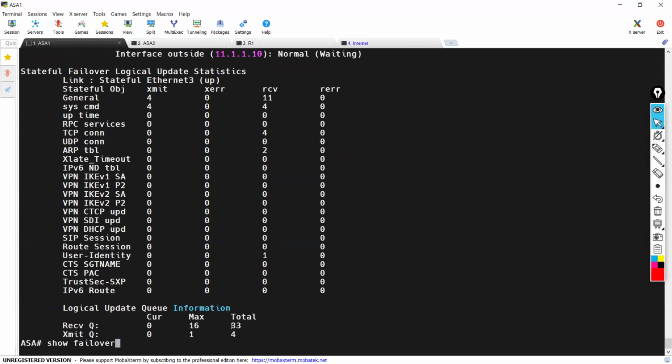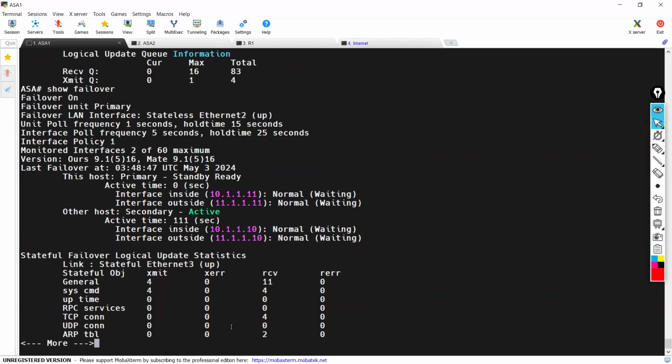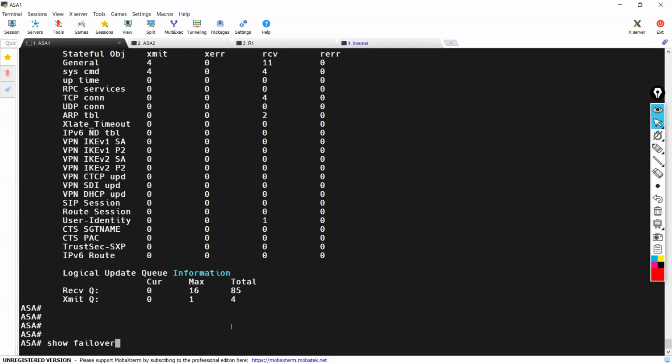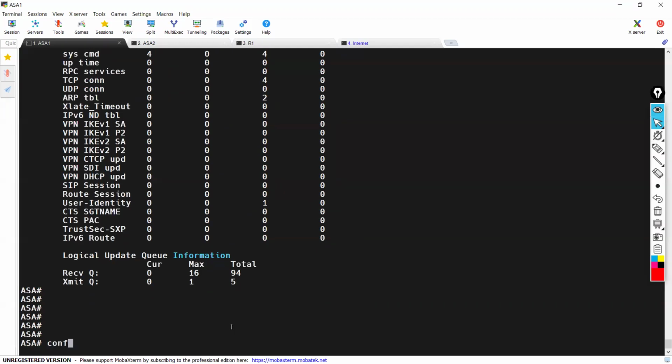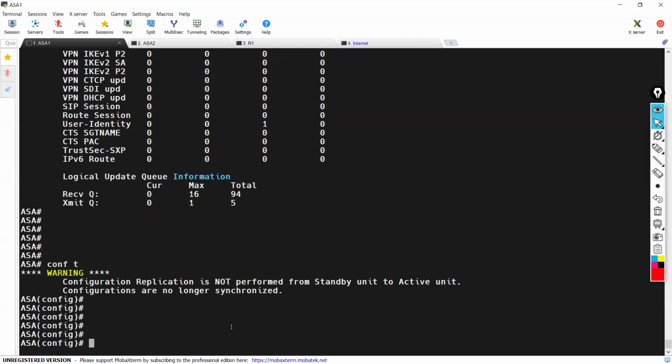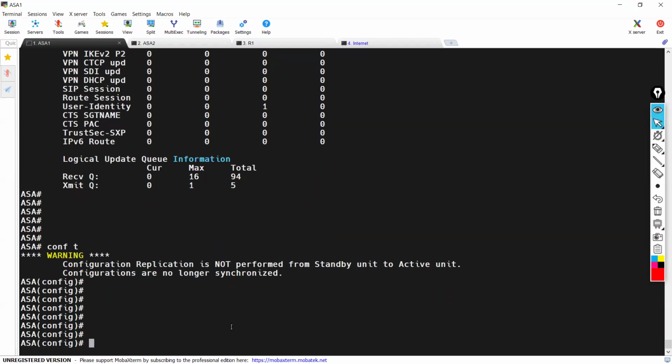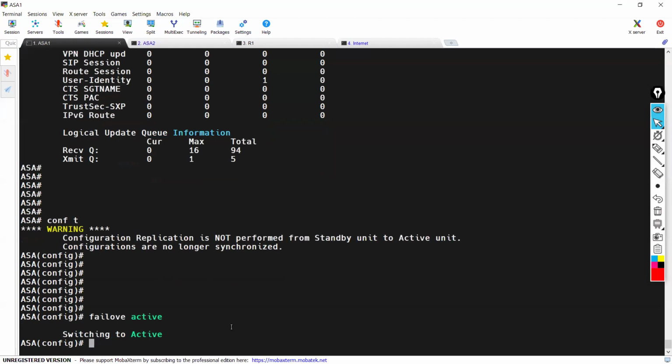Normal waiting. Okay, let's make it active. Reload, active. This is how you can make a standby firewall active.